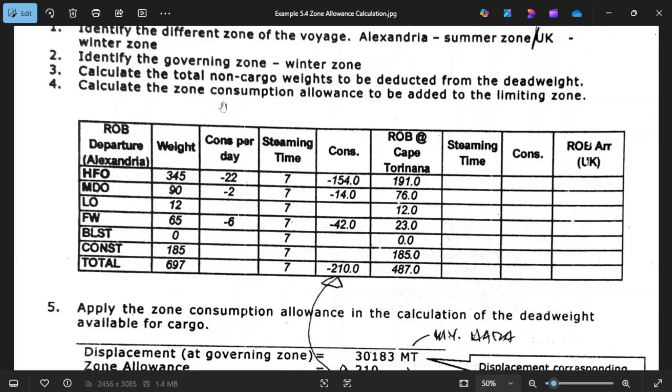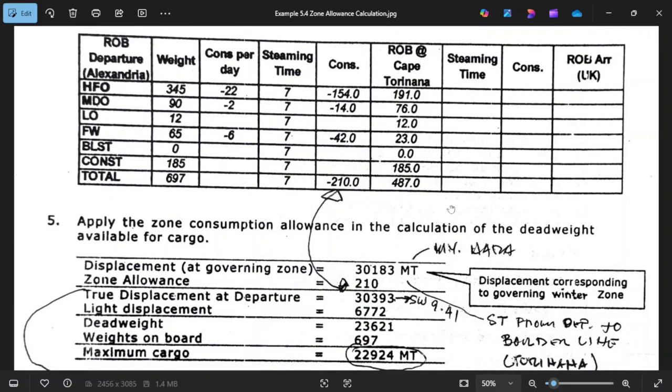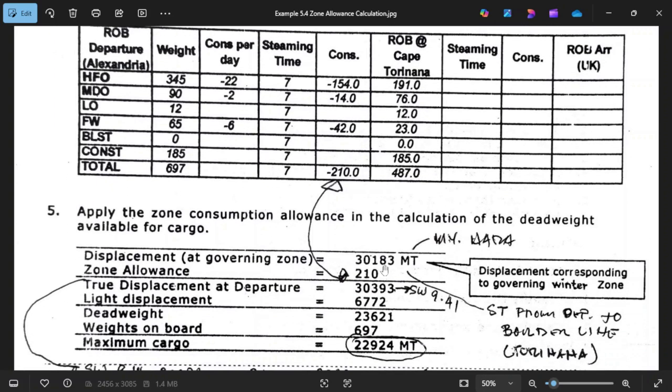This is what we call the zone consumption, and he said to be added to the limiting zone. Your limiting zone is winter, so this is the winter displacement. Displacement at governing zone is winter. Let's check the winter displacement.